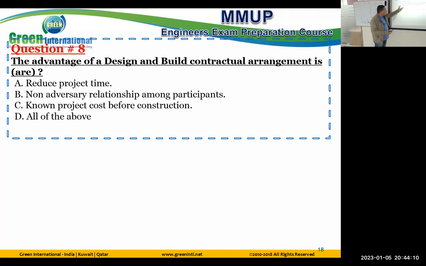No one changes the project cost before the construction. Yes, I am getting a fixed price, a 10 million project. I need a hospital, or a villa, or a hotel, or whatever with 10 million. So class, the project cost is already fixed, correct or not? If allowed, no, the project cost before the construction, yes, absolutely. Okay, you allow all of them. That's the answer.